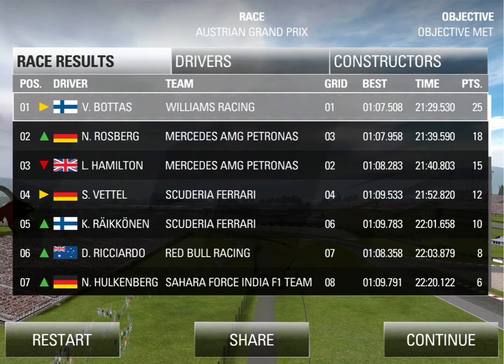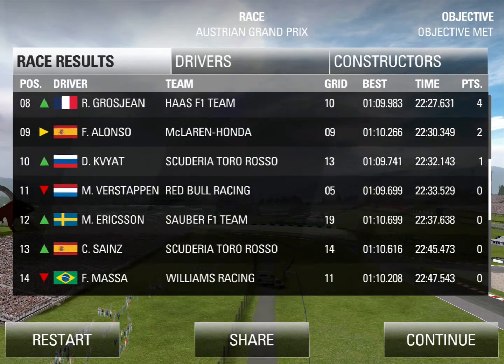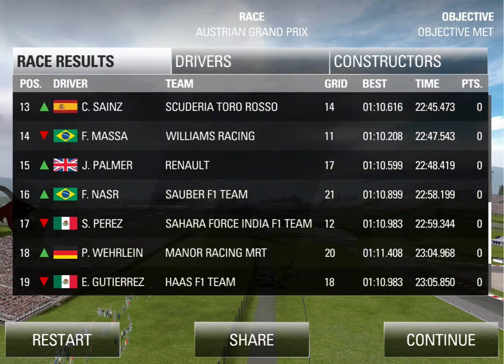There's the final results from the Red Bull Ring. We win by 10.060 seconds, very precise, over Nico Rosberg. And then shortly behind him came Lewis Hamilton, a further 1.3 behind. Then we have Vettel, Raikkonen, Hülkenberg, Grosjean, Alonso and Kvyat completing the points.